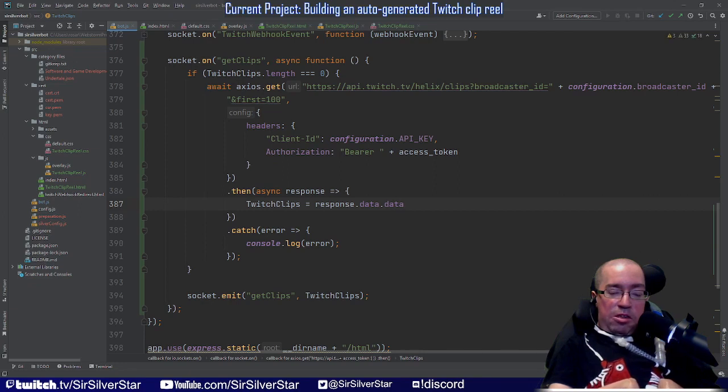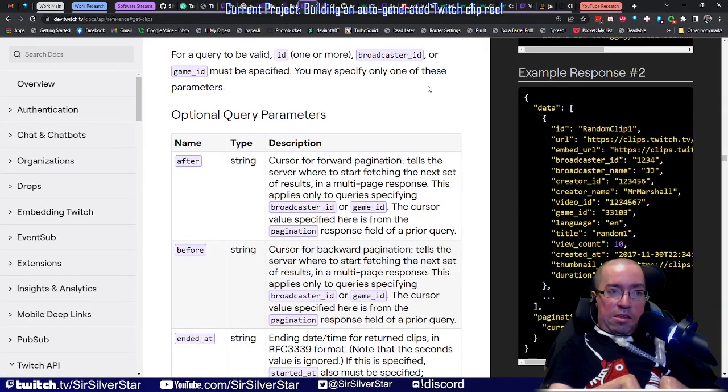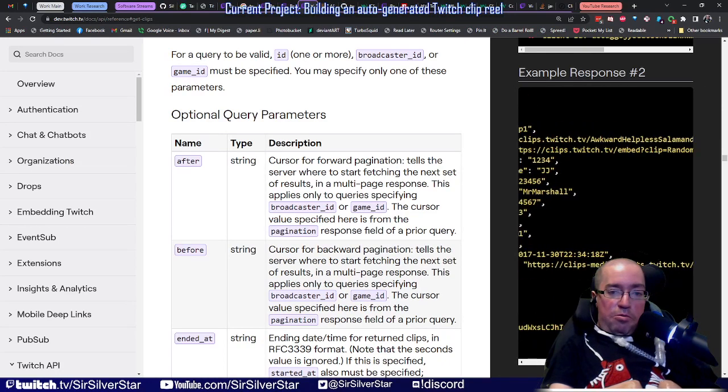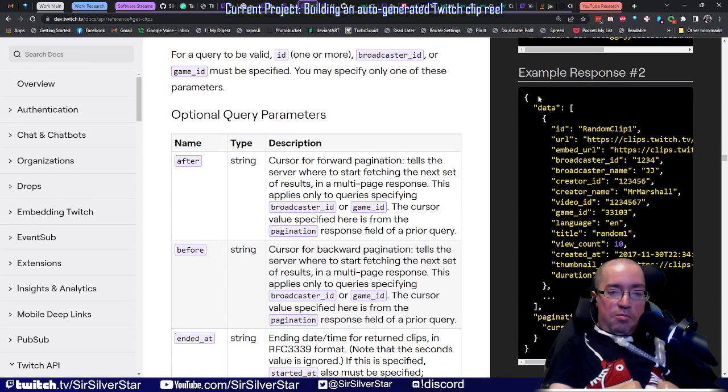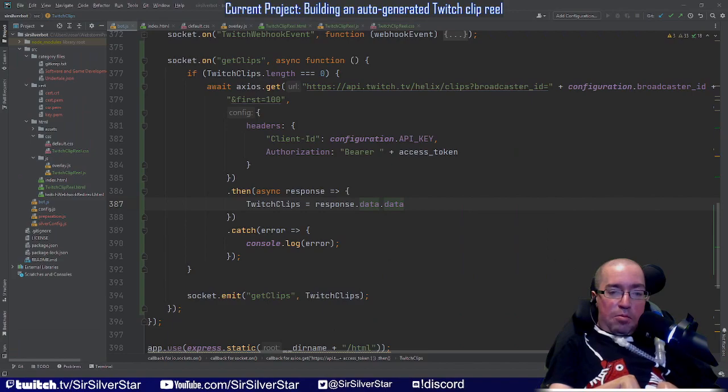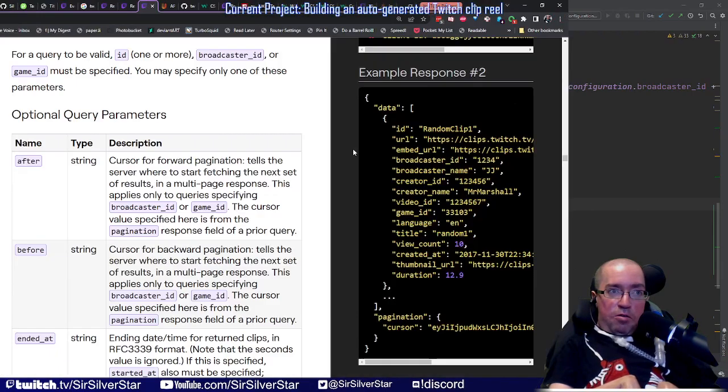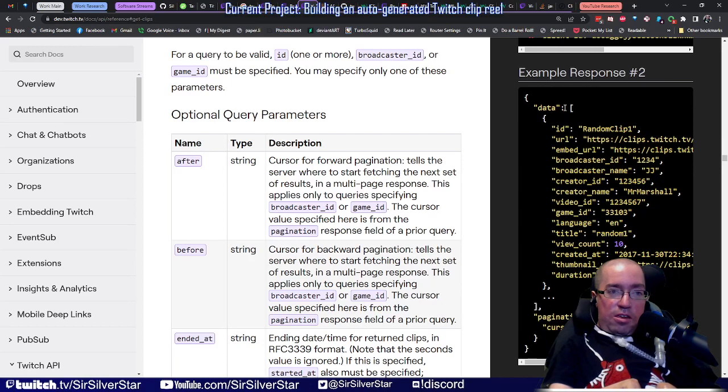We can see this from the Twitch API itself, which we can see here. On the Twitch API, for whenever we are calling clips, we can see on the right here where it shows the data object. Whenever you're making a call from Axios, it's going to give you a data object by itself, and then within the Twitch API, there is an array that's also called data.